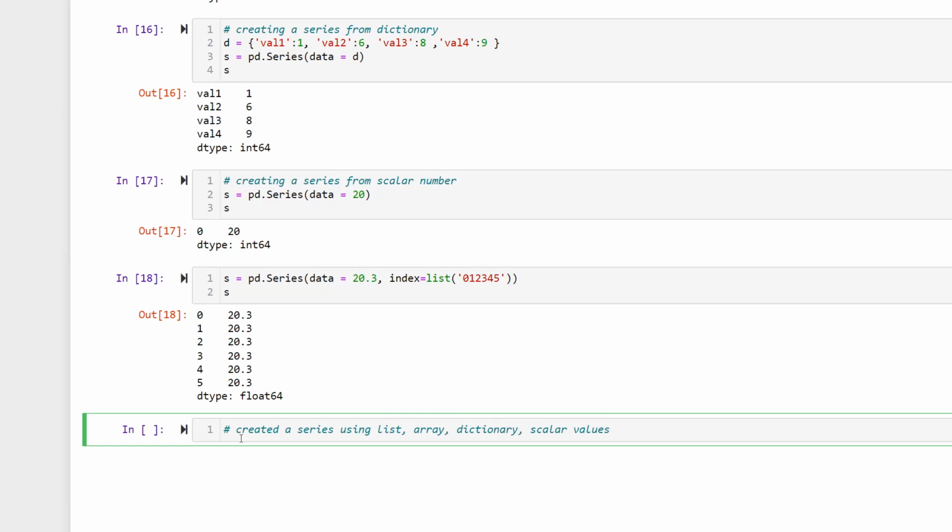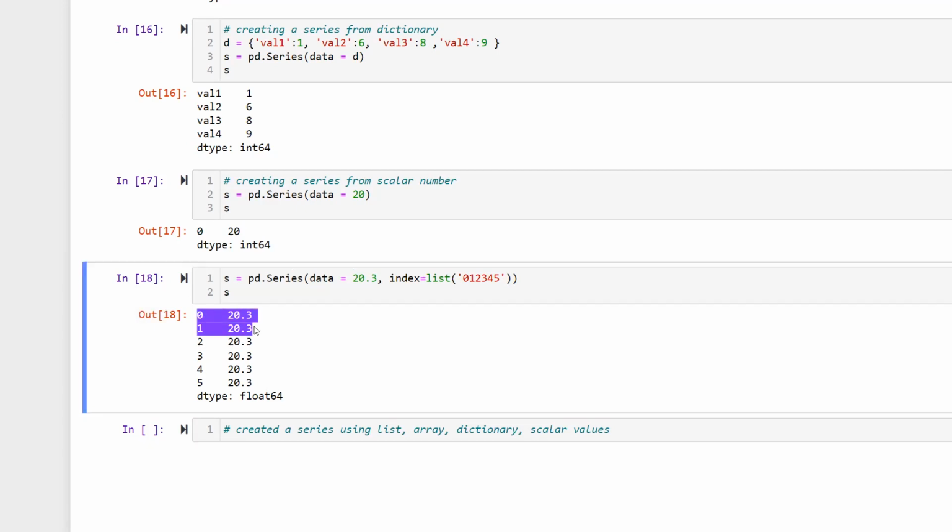Now, once you have created a series, the next task could be reading out the elements. For example, there could be an option like, I want to just read the first 2 elements. I want to slice that out and store it as a new object. How to do that? How to change a value? Let's say now I'm willing to change the value of the fourth element, third index, to something else. How can I do that? That comes under replacing or manipulating the series values, which we'll see. And then there could be operations that can be performed on a series. So all of that I'm going to cover in the next video.